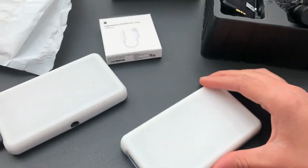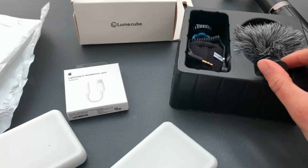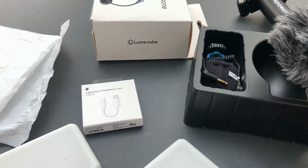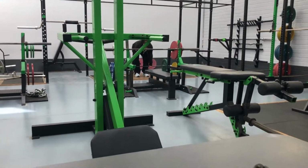These lights are brilliant, excellent quality. Everything I have here is really good. I'm really happy with it. So yeah, I just said I'd show you that while I was getting set up. And Mike is over there now, warming up for the deadlift.